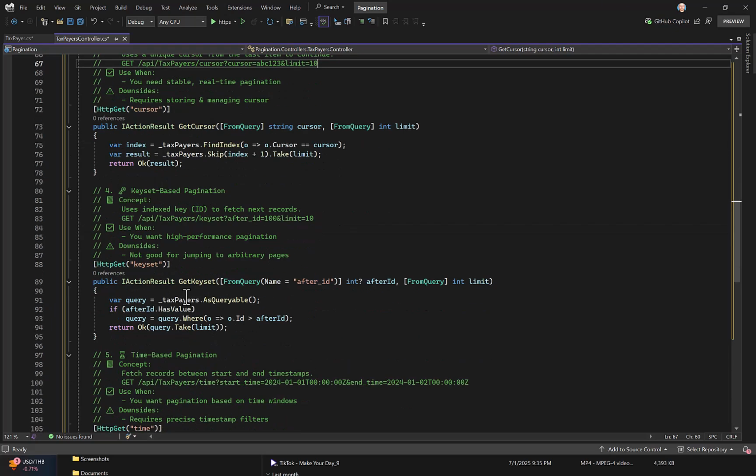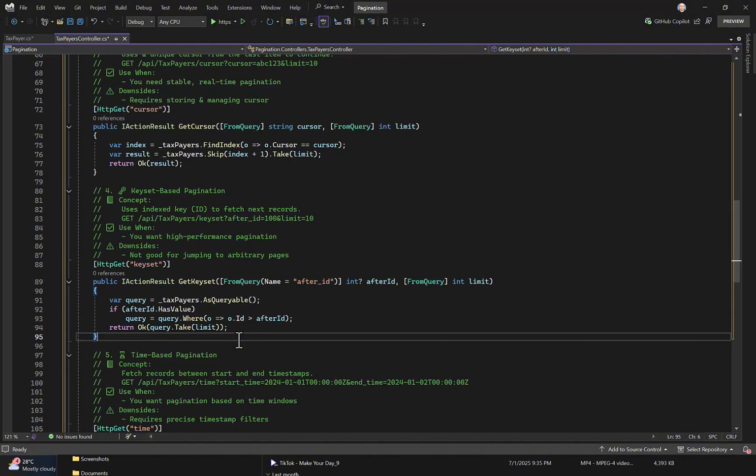The other one, keyset-based. This one also is kind of the same. It's not that difficult, but let me tell you something. This way is not suggested that much.